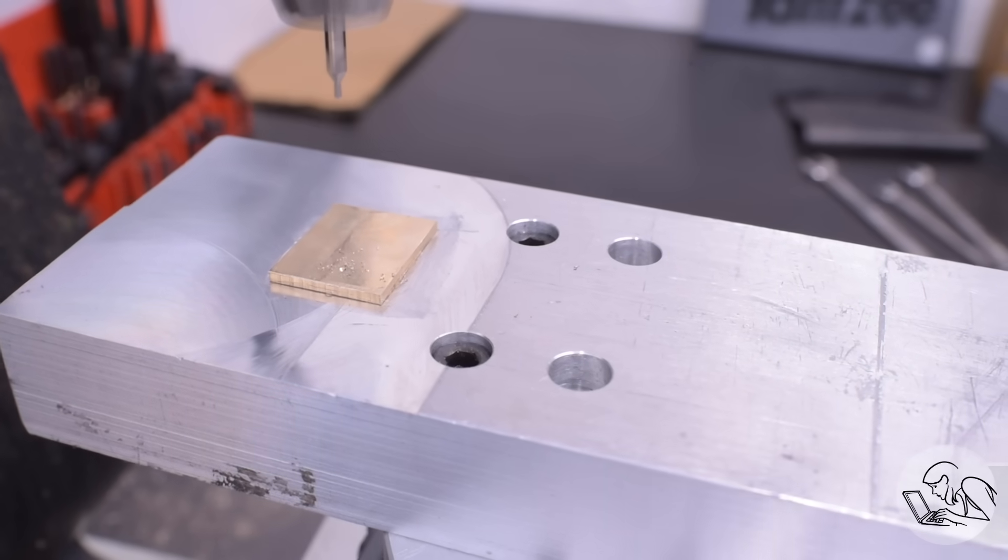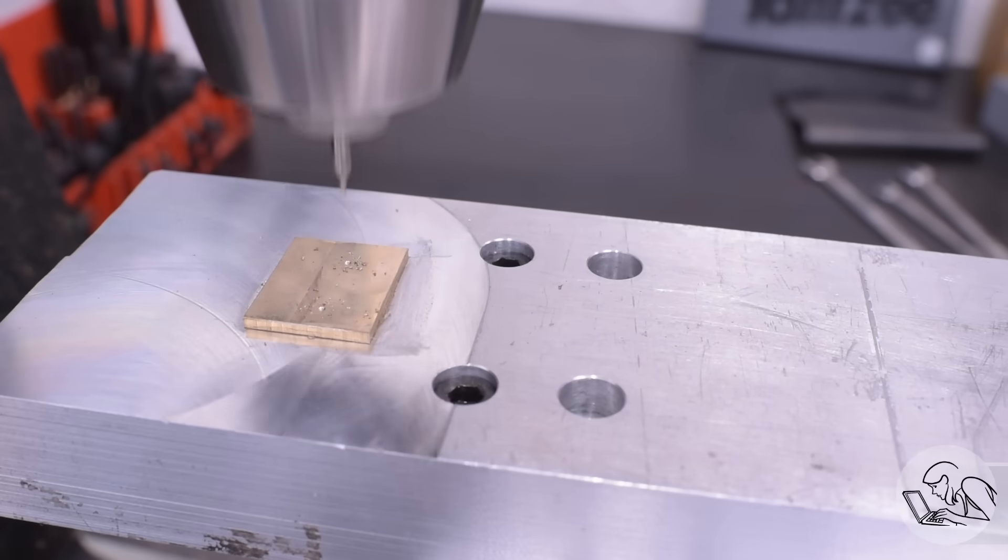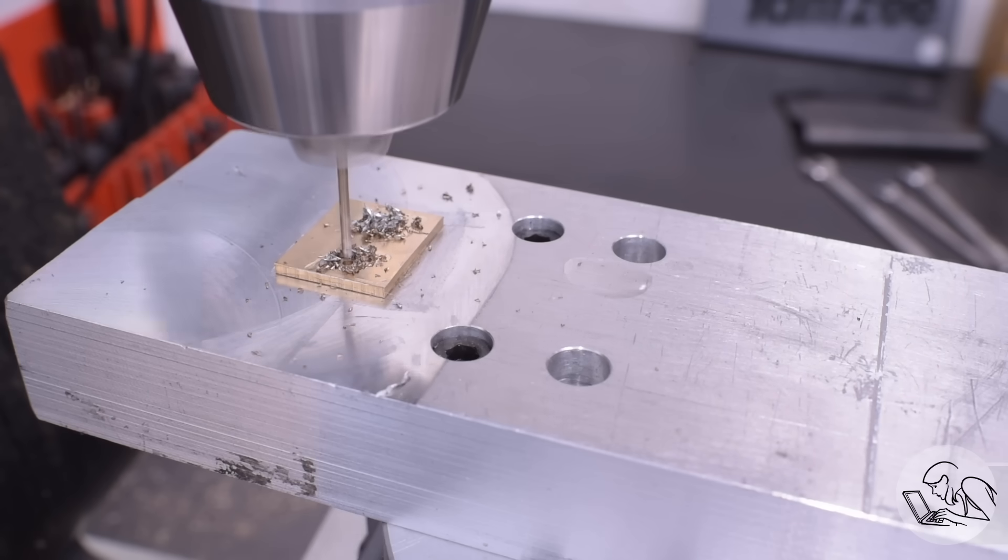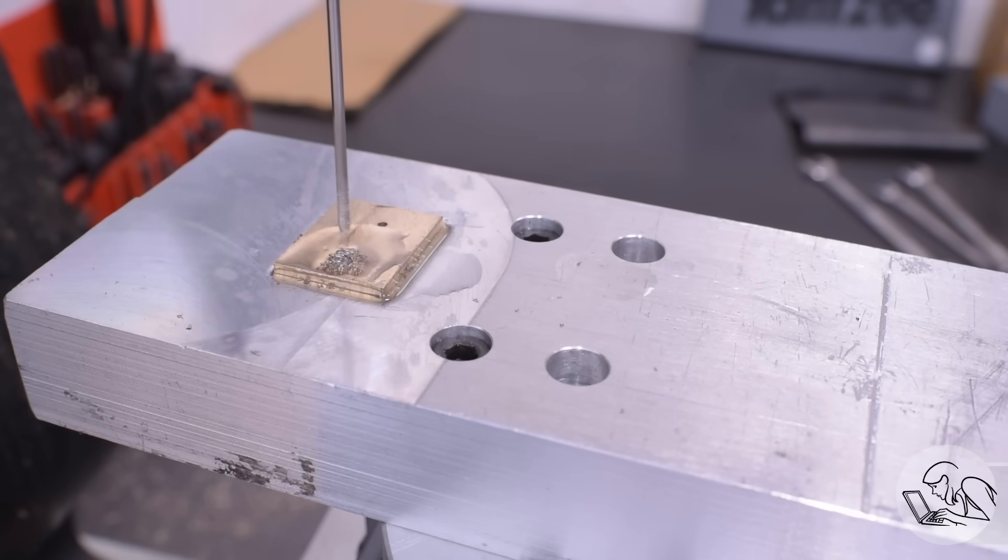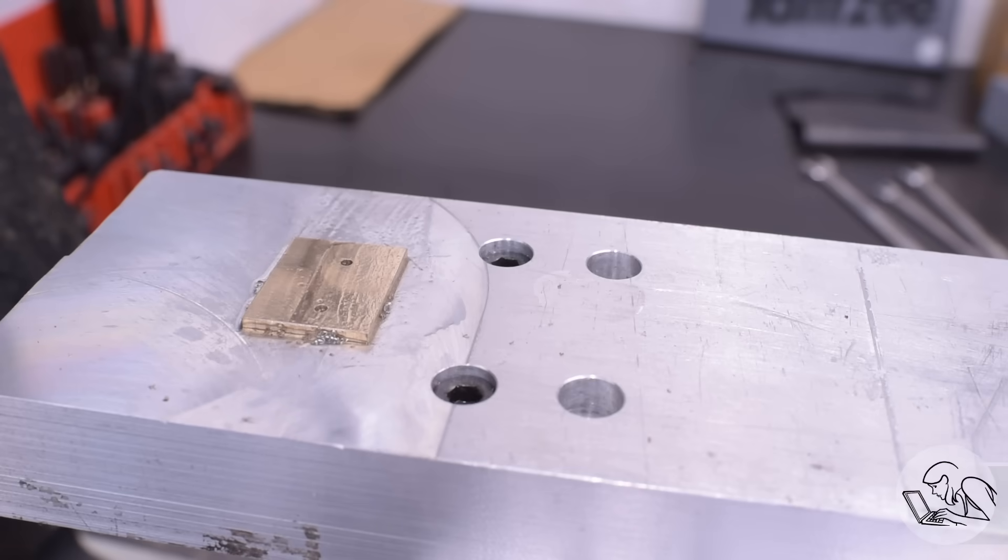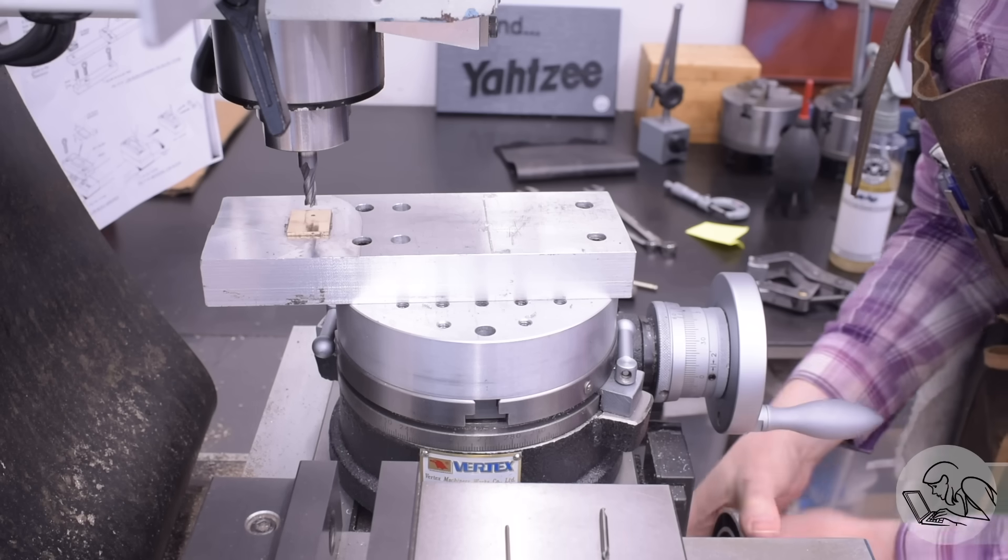I'm going to start by drilling and reaming the hole through the center of each link block. This is where it attaches to the radius arm. These are very easy to do because they're simply on the radius of the expansion link, that 3.281, and these are drilled and reamed to 2 millimeters. In CAD, I calculated that 10 degrees of arc at this radius was enough to give me space to get an end mill between the parts, so that's the distance between these holes.